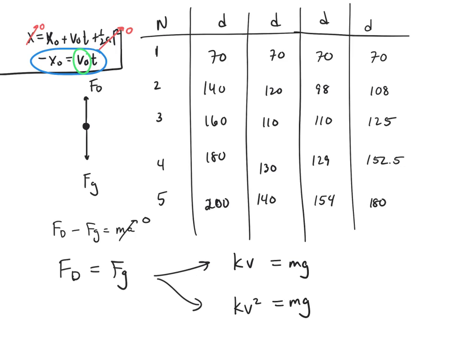Now, swipe down a tiny bit on your lab, and you're going to see a graph there. On that graph, if I recall, it says to graph the number of filters on the y-axis and the distance on the x-axis. So again, number of filters versus distance. So I'm going to pick the data here that I want to choose. I'm just using one that generally increases, to be honest.